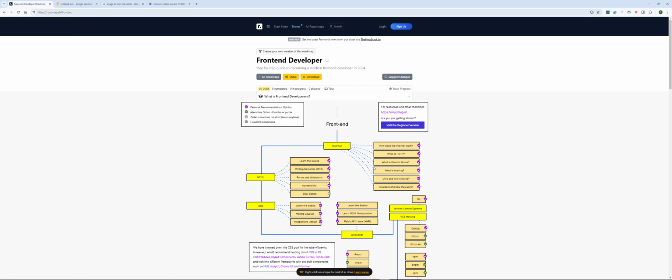I was initially planning on including what I learned about HTTP, domain names, hosting, DNS, and how browsers work, but I felt it would be best to cover how the internet works separately, and then have all these five in one video. Essentially, my next video will complete the internet section of this roadmap.